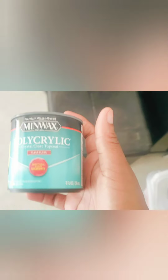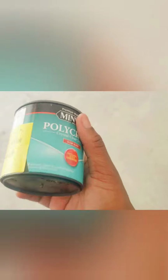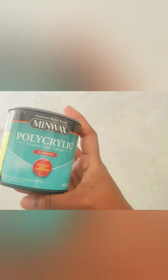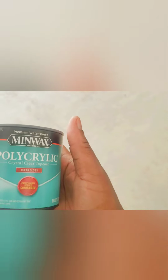I'm going to show you the clear coat that I'll be using. And I'm so upset with myself, y'all, because I found this at Lowe's and it was $20. It was really, really big. Actually, it was $19. Then I went to Home Depot and they had one, but it wasn't the same brand, and it wasn't super big. But then I went to Walmart and they had the big one and the little one, and my crazy butt got the small one. So get the big one. It was $11.97 for this small one. This is what I'll be putting on as a clear coat. But get the big one, because it's always best to have too much than not enough. And you can always save it for later, like I did the paint.